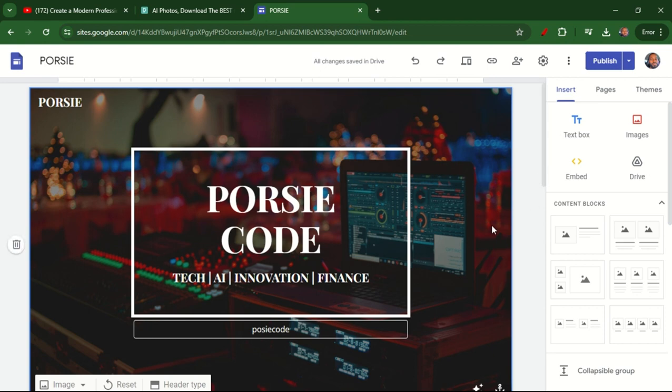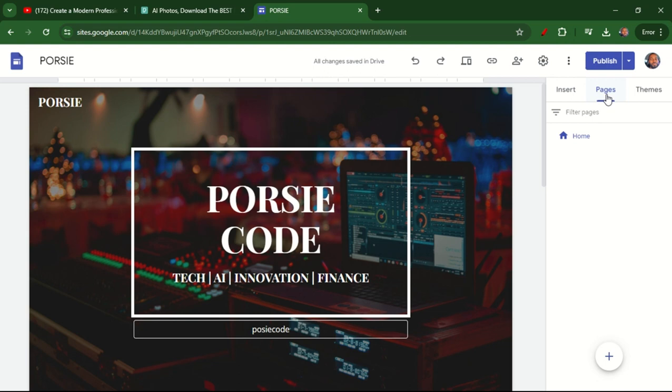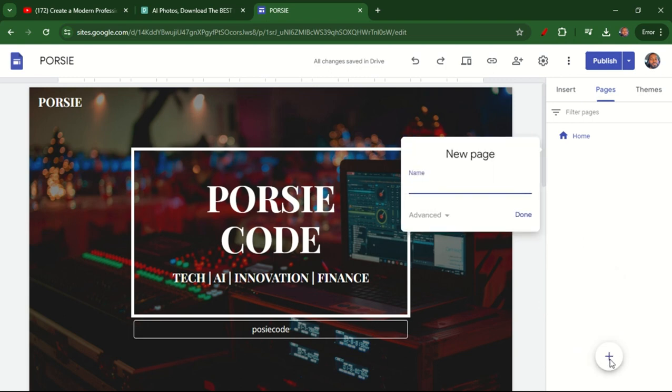So how do we do this? You come to this insert pages theme side. So what you just need to click is pages. On pages, you're going to be seeing something else. Then you click on this plus button. On the plus button, you won't click on new menu selection, full embedded. Just click on new page. All right. So when you click on new page, you name it.